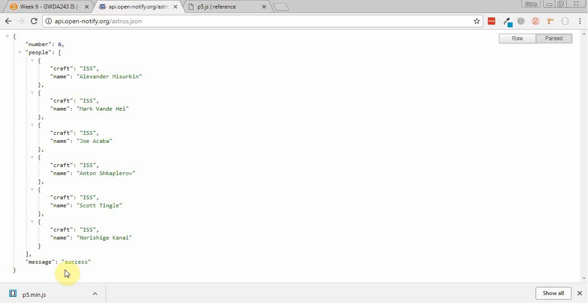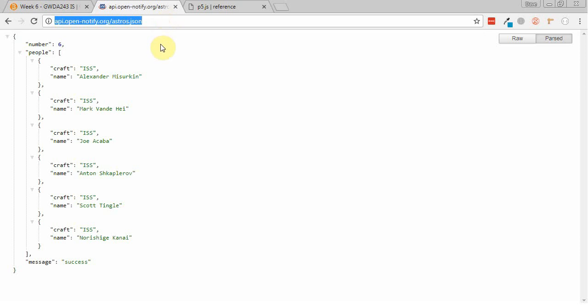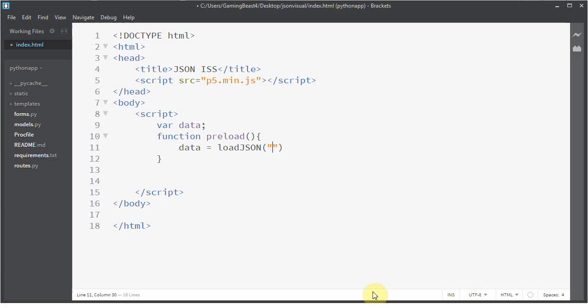If you find something else that you want to use, that's fine. It doesn't really matter to me what you use. But this is what I'm going to use for this little project that I'm going to show you how to do. So this is what I want. I'm going to copy this, come back here, and load that JSON file. Now we run it here.